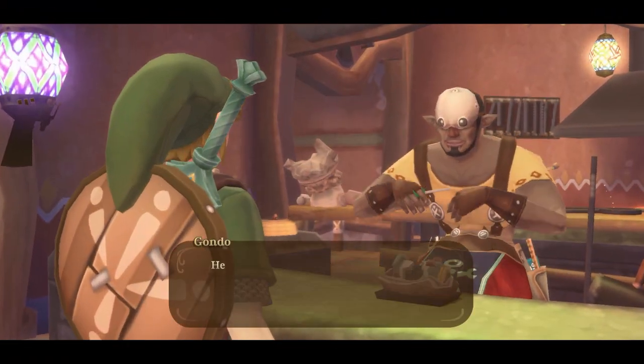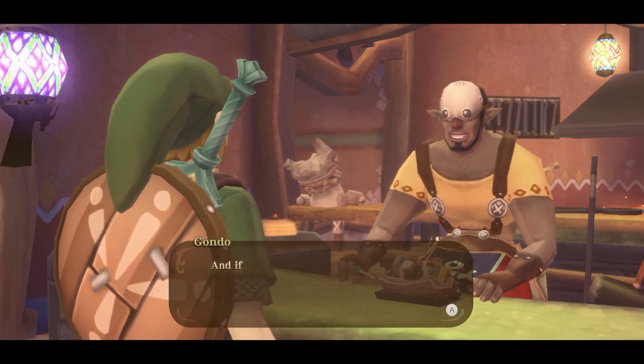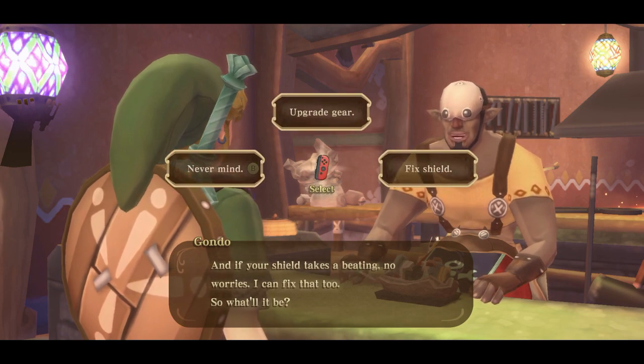I'll come over and talk to you. Hey, welcome to the scrap shop. I can use stuff to find the upgrade. Or you can upgrade your gear, make it even stronger. And if your shield breaks, no worries. I'll fix that too, as well.